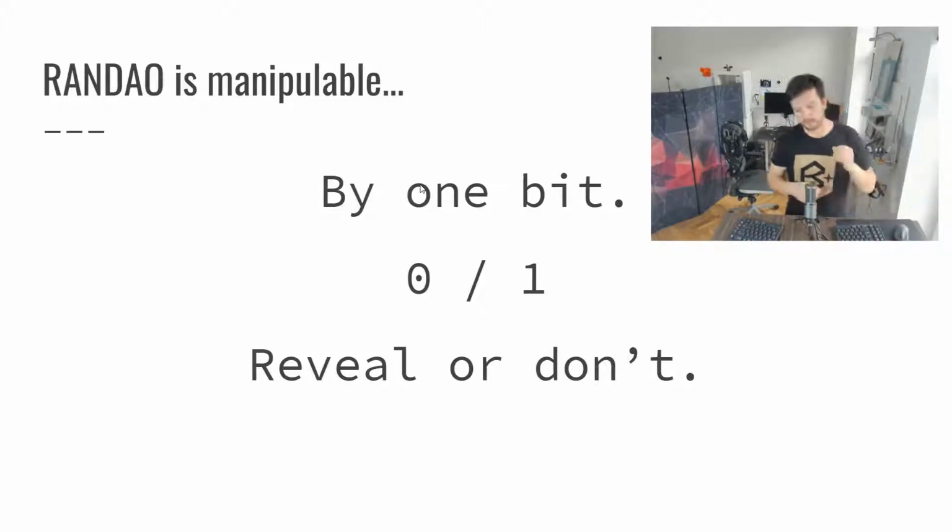Now, given that the number of participants in this system is vast, it's hundreds of thousands of validators doing the same thing, it would have to be some fairly enormous, unimaginably enormous server farm to calculate that in time to get an advantage, and also the reward for that would have to be extremely immense. And even if you do that, it would only be valid for one block. It's not really a risk. Still, they're trying to mitigate it. How do we mitigate the one bit of influence in RANDAO?